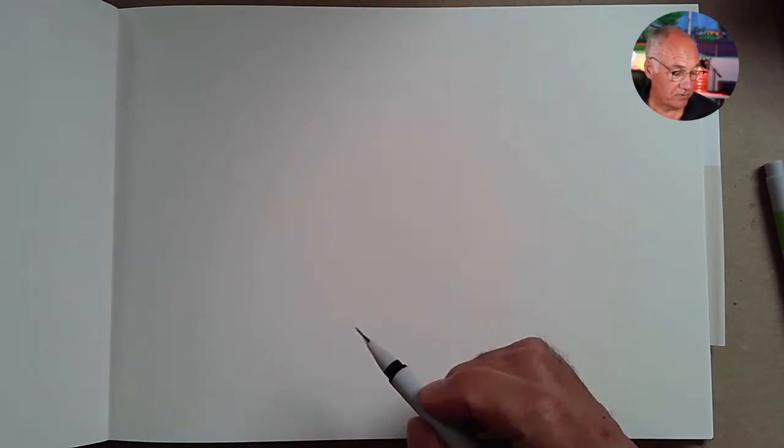So, all right, here we go. What we're going to do is just draw some hats. Just pick a hat, any kind of hat you can think of. What would be a good hat to start with?